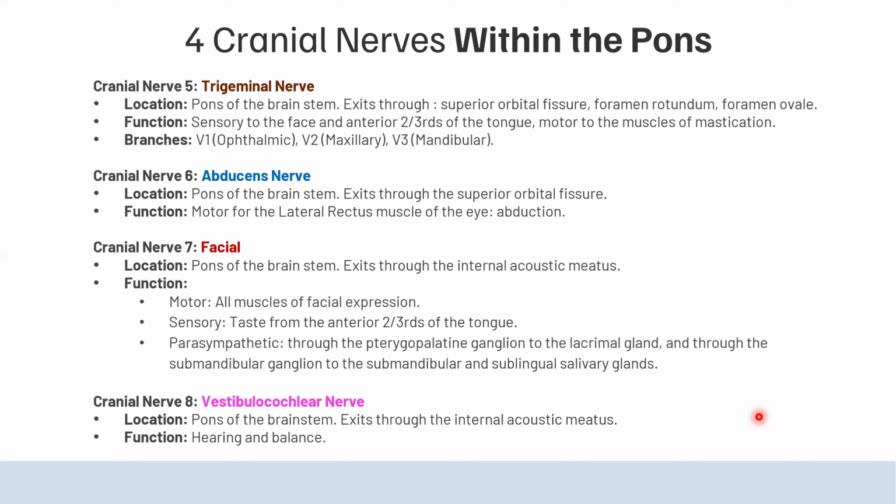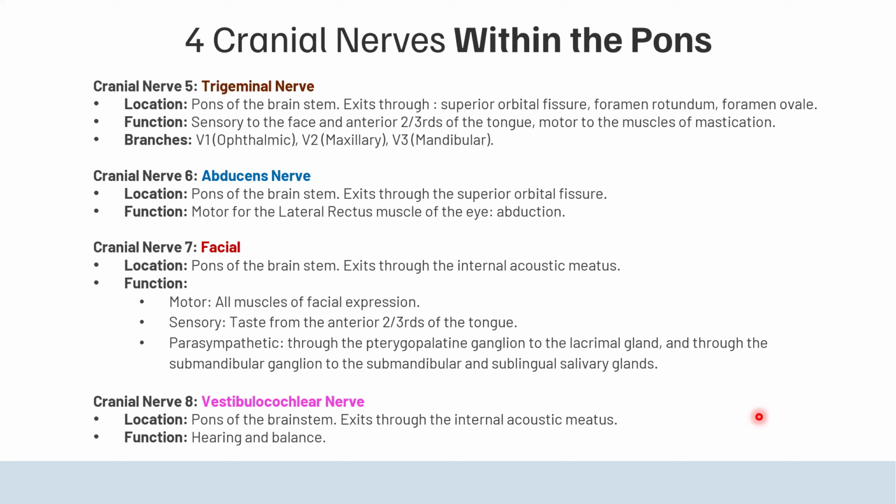Now, the function of the trigeminal nerve is almost fully sensory. So it's for everything on the face. The only motor, and it's a very, very tiny nucleus, the only motor supply that it gives is for the muscles of mastication. So for chewing. That is for the trigeminal nerve. Everything else is going to be a sensory sort of supply. It does not have parasympathetic, it does not have anything else. It's mainly sensory. Okay? The sensation that it provides are either just the actual two-point discrimination, vibration, conscious proprioception, all that, and it actually also has a special type of sensation, which we'll be talking about later.